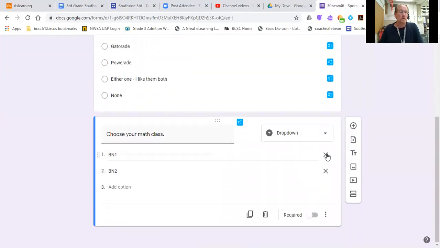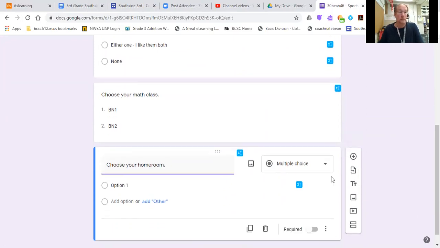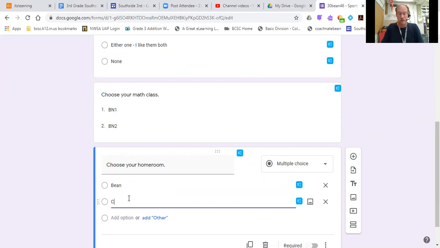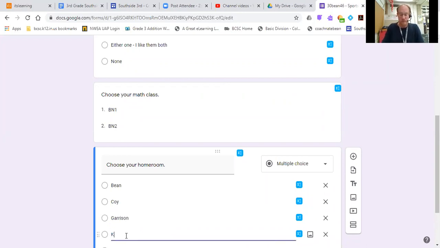And then I'm going to add one more question here, and I'm going to say, choose your homeroom. Well, you are all in my homeroom, so that may be Bean. We're going to go ahead and add these right here, Coy, Garrison, and Kiel.